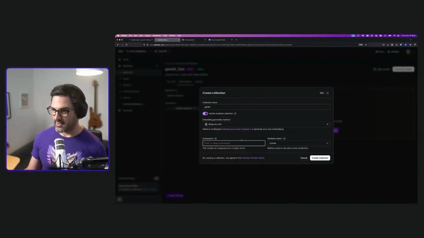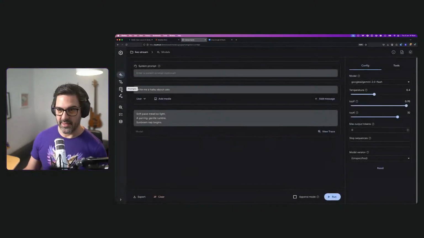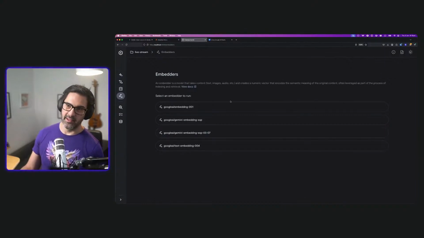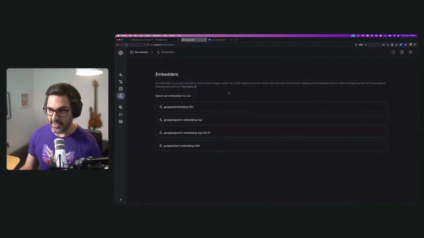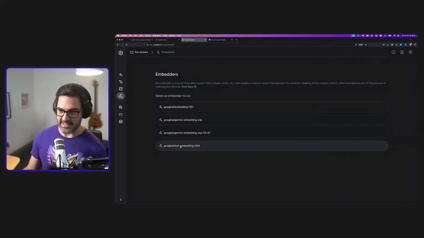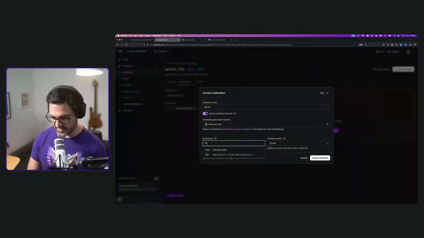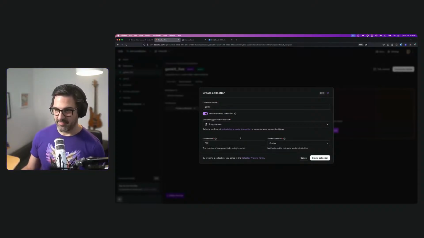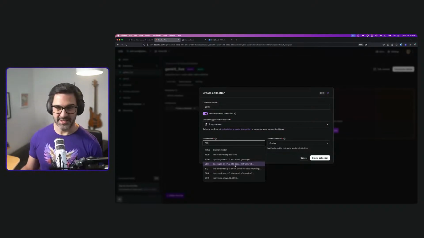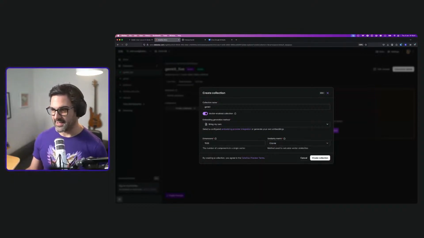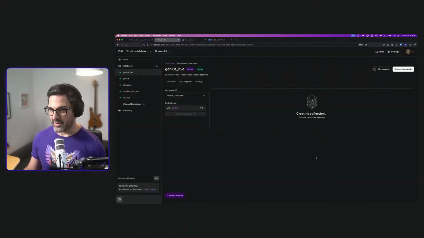And we are going to be using, actually, if we go to Genkit, we have the embedders right here. These are the available embedders, at least from Google AI's point of view. And I'm going to use Google AI text embedding 004. This is not the most up-to-date embedding, but it works well for me, and I know how to use it. So we're going to use embedding 004, and I know for a fact that that has 768 dimensions, much as other example ones do, like BGE base EN v1.5. That's one of the open source ones. I can get that on Hugging Face. So 768 dimensions. We'll use cosine similarity for the similarity there, and we're going to create that collection.